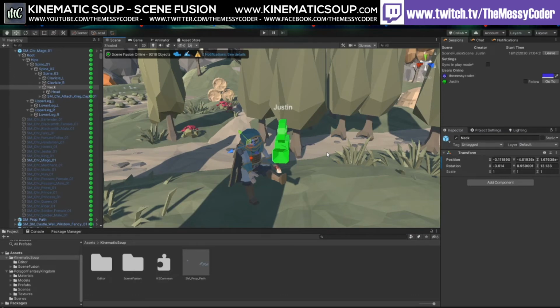And if people are asking about making multiple scenes, for example if you're using something like Sector, where you're slicing up your terrain into multiple scenes, you don't need them all to be joined up in the same session and all of them synced in the hierarchy. Like I said before, you could have sub scenes where one person's synced and the other person's not, and you're not eating up into that 2,000 items, objects in the hierarchy. That's another nice thing about multi-scene games. You can have two people working on one scene and two other people working on a different scene, and you're still within your 2,000 budget.